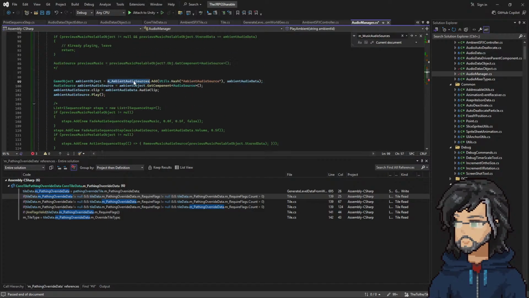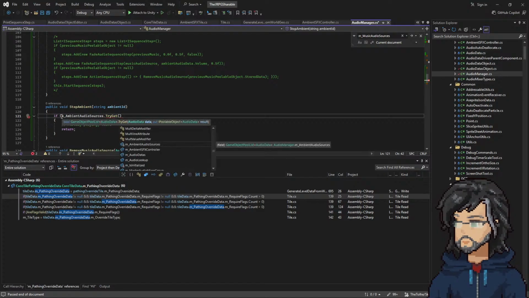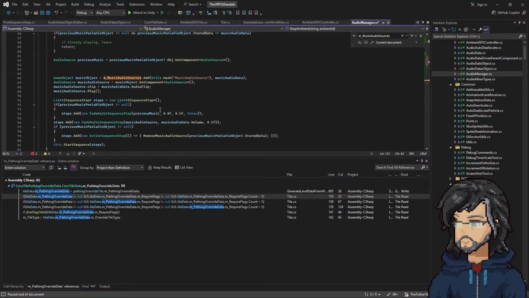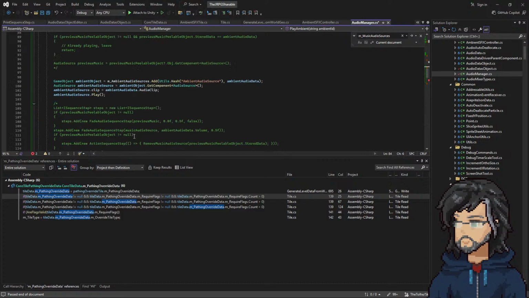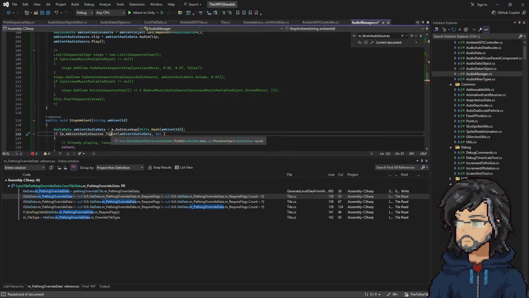ambient audio sources. But instead of doing it this way, I can do the try get, and I can pass in audio data as the thing we're trying to get against. So if we do this, then we can get out a pooled object.